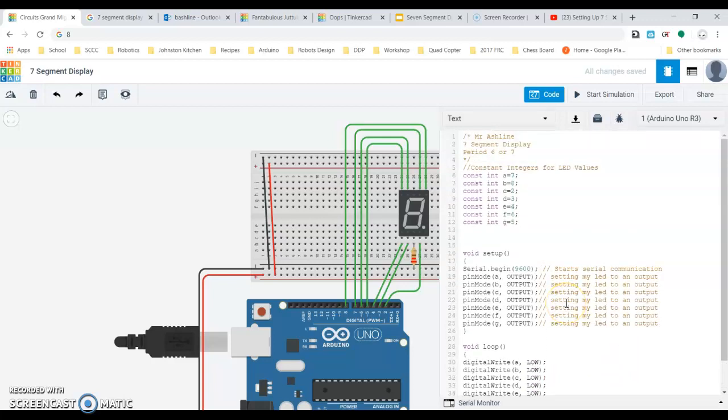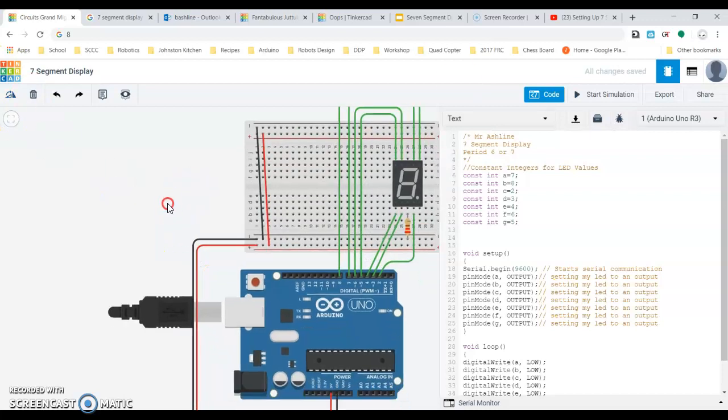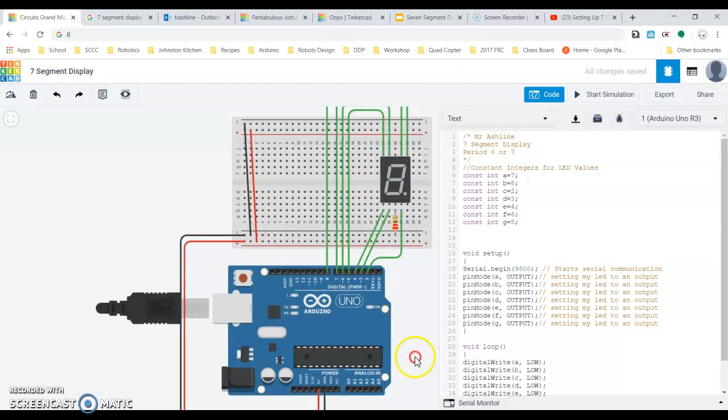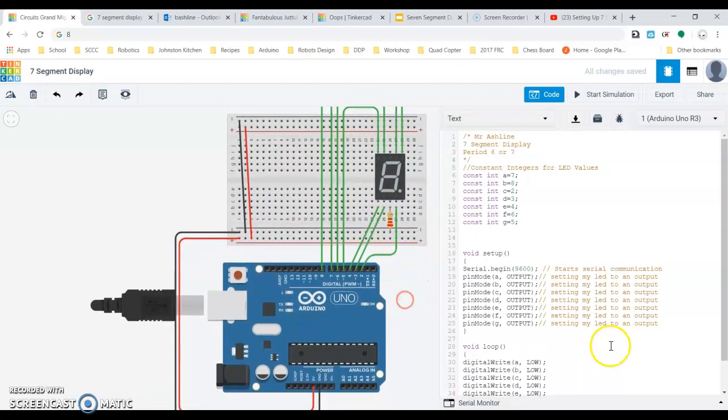I'd say that for today, for Monday, this is probably the last thing that you should do. Tomorrow on Tuesday, we're going to start by setting up some individual numbers that we're going to be able to call out later on. Okay, so tomorrow we'll talk more about that. So for Monday, you guys are going to go through and set this up just like this or something very similar to this.